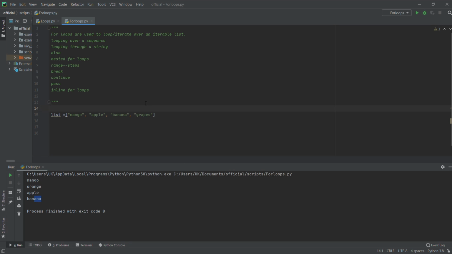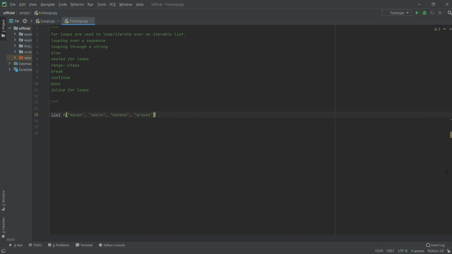Now we will use our for loop to print out all these values. We use a for loop because it loops over an iterable sequence: we can take one item and move to the second, then the third, and so on.